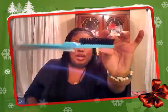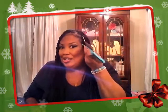Actually, it's in another bag. I was going to continue on with the food items, but they have these teaser brushes, and I thought this will be good to not only tease my hair, which I don't do a lot of, but also to work with my edges. This will lay those edges down great, and especially with this little tip here, you can define the edges a little more.